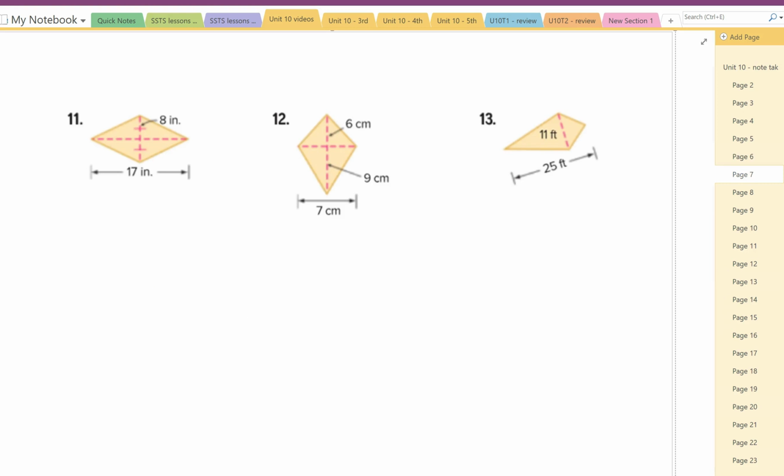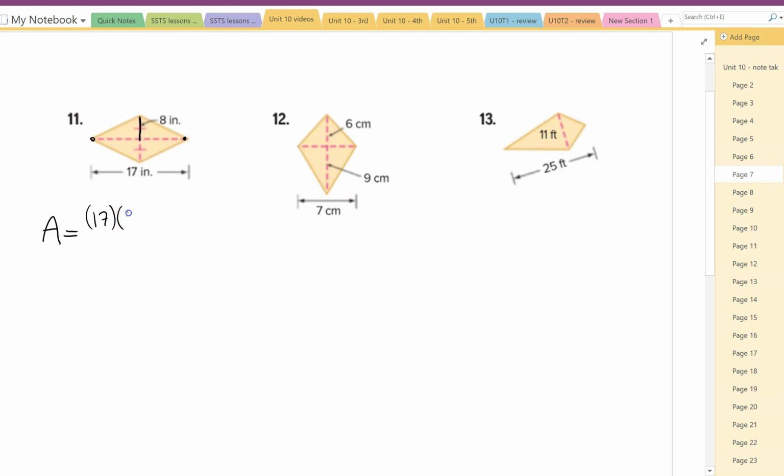A few more examples here, and these are all really easy. You just got to be careful to make sure you're using the right numbers. So if I want the area of this rhombus here, I can see that one of the diagonals, it's telling me, is 17. For the other one, I'm going to have to do a little tiny bit of math. It's saying this is 8 inches, and it's pointing at this right here.